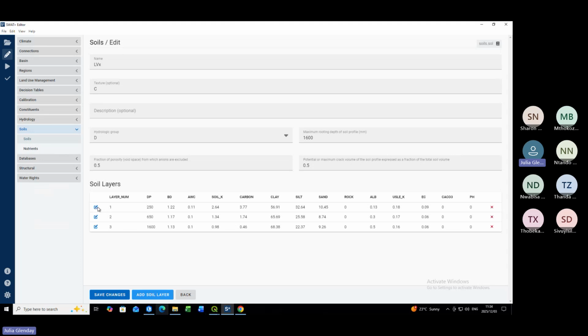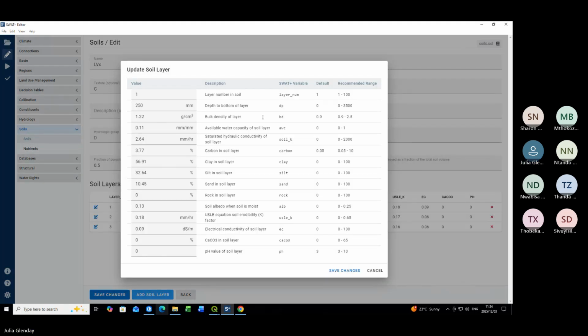If I click on edit for that layer, it has the layer number, so it's layer number 1, depth to the bottom of the layer, 250 millimeters, so 25 centimeters deep. It has bulk density, water holding capacity, saturated hydraulic conductivity, carbon, the texture of the soil: clay, silt, sand, rock.